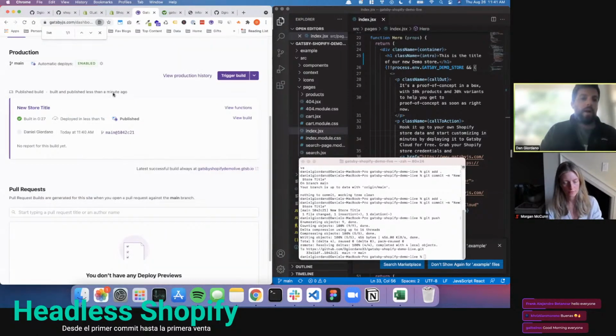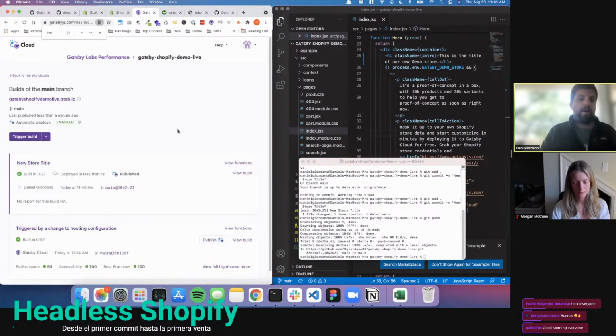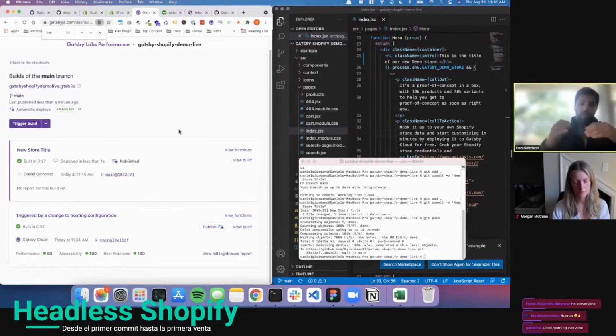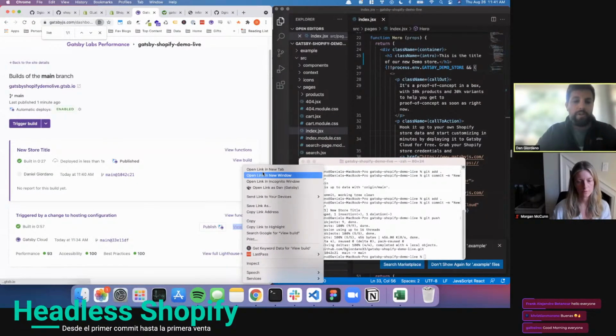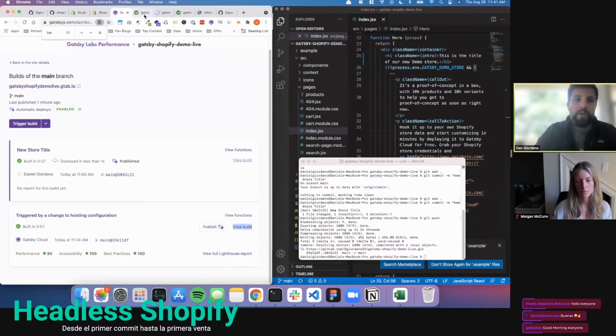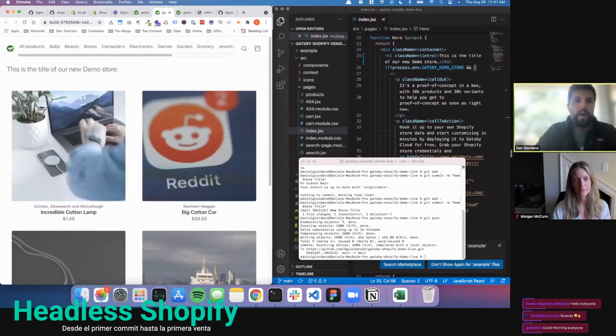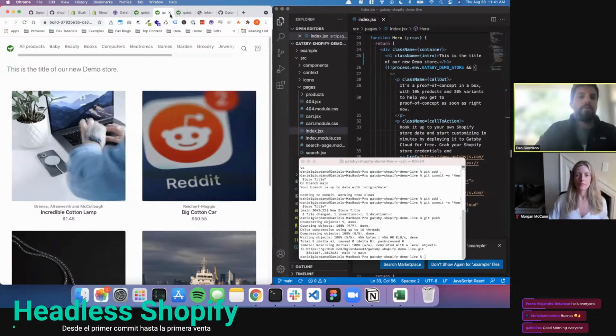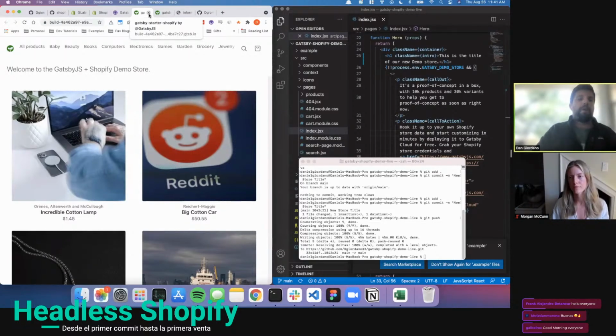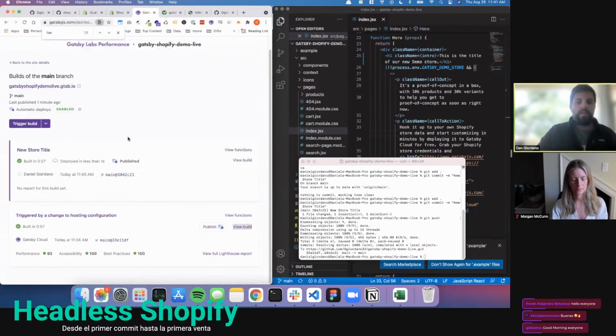Again, one of the really cool things is each build is atomic. So the build I had before my change lives on its own URL and its own environment. And then the build I made after the change also does. So if we were to go to view build here and view build here, these are going to open atomic URLs. You can see here, the URL gets a little ugly, but this is going to be the first change I made. So welcome to the Gatsby store. And then when I open here, it's going to be that next change. So each change you make is going to be atomically represented in a Gatsby build. It's great for working and collaborating. If you mess something up, you can always go back. Version history is right here in the cloud.